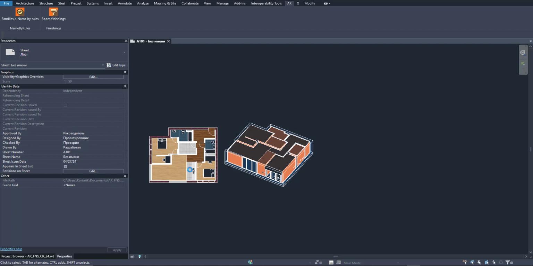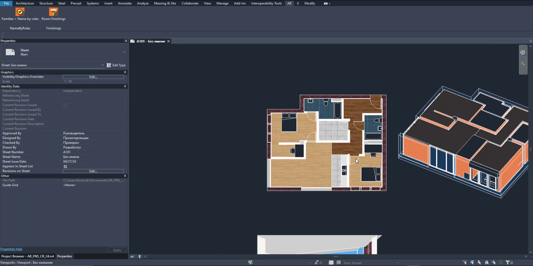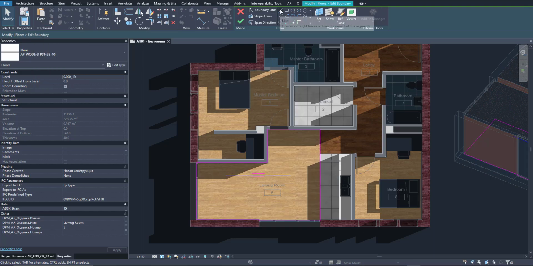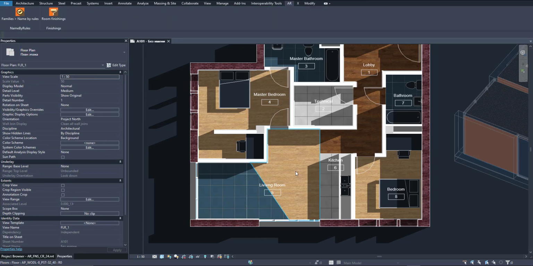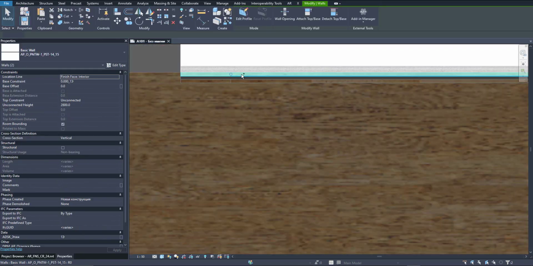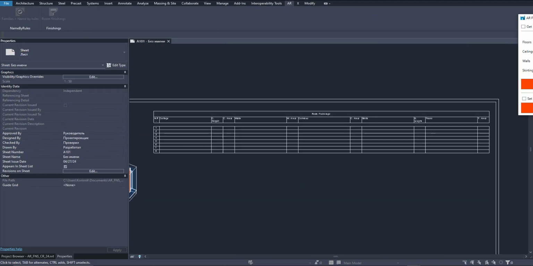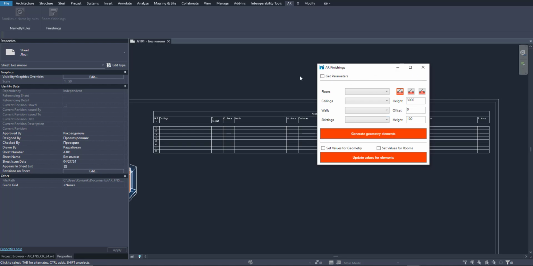Now we are going to do one important thing. In the living room we will copy the floor instance, make a different sketch and change the type. In the same room we will change the wall type to another one. Now we will run the plugin for calculation of finishing layers in the final schedule. The first checkbox option writes room data inside each geometry instance, such as room numbers and names. The second checkbox writes all geometry data into the rooms.